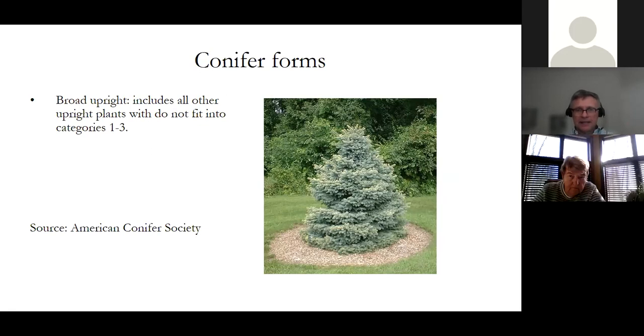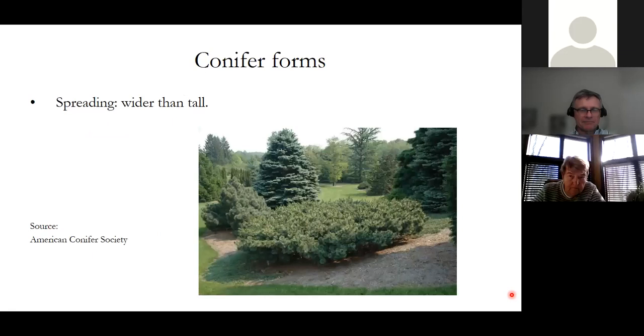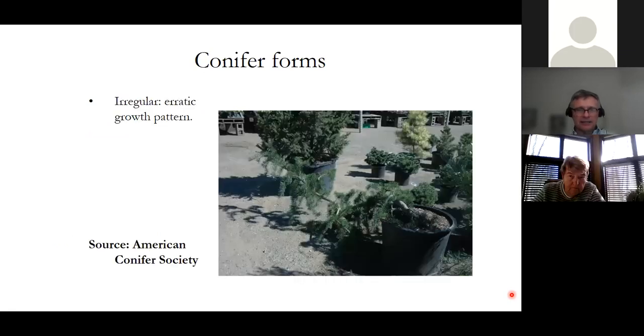There you see, it looks like it's maybe sort of faded out, but that's actually the natural yellow tipping you see here. That's actually the natural characteristic of this particular form of blue spruce. But we'll talk about blue spruce later and maybe why we don't want to plant blue spruces. Spreading forms, so things that can be used as foundation plants, those types of things. And then things that don't fit anywhere else. This is a jack pine cultivar, Pinus banksiana. This is called Uncle Fogey, and it has this sort of creeping habit. Nobody turned this pot over. That's the way this thing naturally grows.